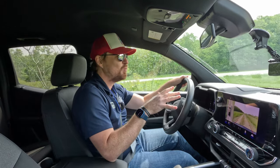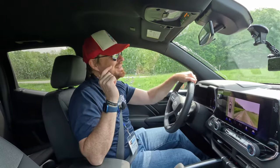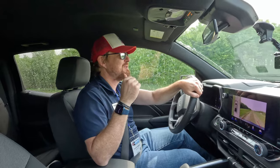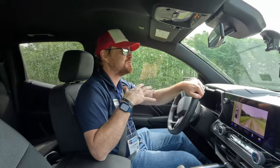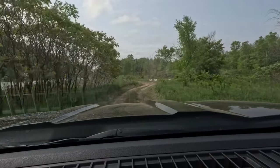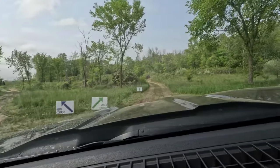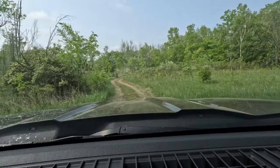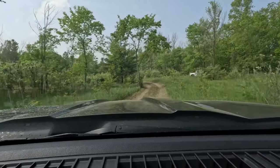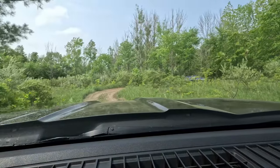In terrain mode this has a one-pedal drive — this is really my first exploration into that. I currently have a Silverado ZR2 Bison at home that also has it. As far as the ride on this one, very good and very capable out here on this somewhat tamped-down trail. I'm behind a Crosstrek and this thing is much more capable than what I'm putting it through here, but it's good to know the characteristics and feelings of it — knowing the tech, knowing just how capable that 2.7-liter turbo 4 is. Coming to events like these is like speed dating for vehicles — gives you just enough of a flavor to figure out if you want to know more.